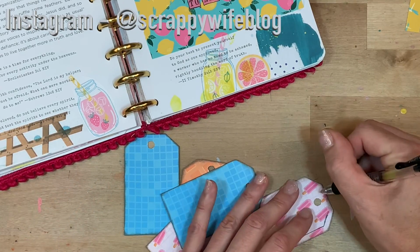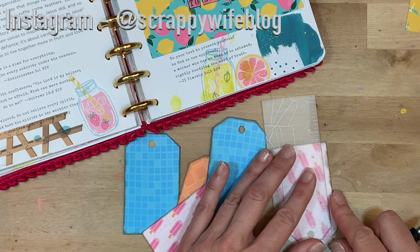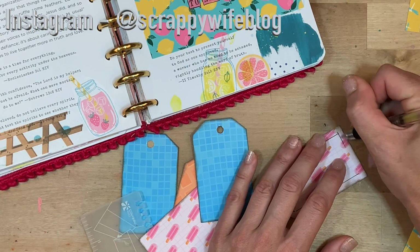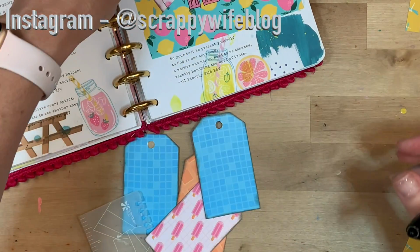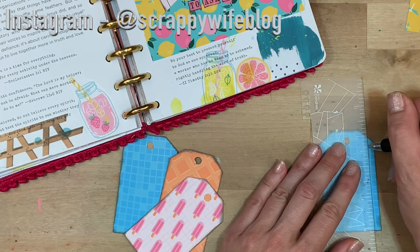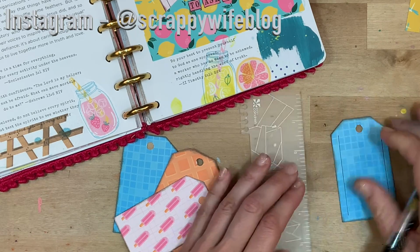And I'm purposefully not worried about the lines being too straight. I do pull out a ruler for that longer line. I just had zero confidence that I would get even close to straight. But the other ones, I'm purposefully just kind of making it look a little bit messy. And I think if you're messy on purpose, then it makes sense. If you're messy on accident, you feel bad. So why not just pretend and do it on purpose?